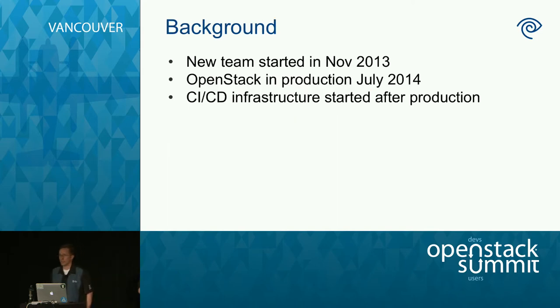A little bit of background about Time Warner Cable and our journey with OpenStack. We started in November of 2014 with a team of about four, so it's a fairly small team. When you're first starting with OpenStack, you've got a lot of decisions to make — what is your network going to look like, what is your storage going to look like, picking out vendors, deciding how your OpenStack deployment is going to look. We went to production in July of 2014, and last year at Atlanta we were moving from Havana to Icehouse — a big move to upgrade everything and get ready for real production deployment.